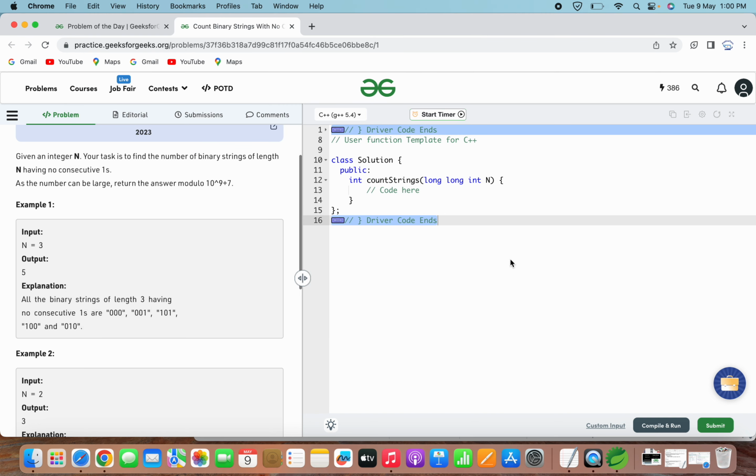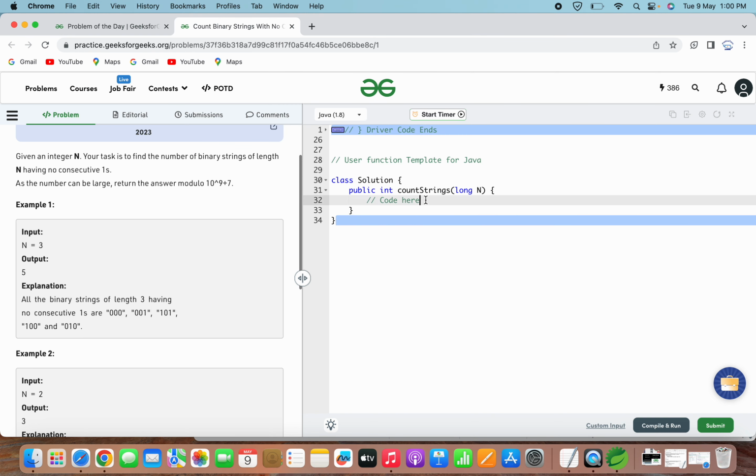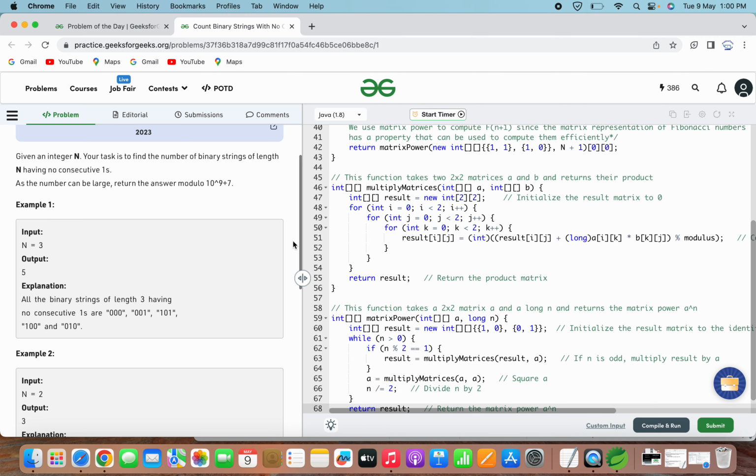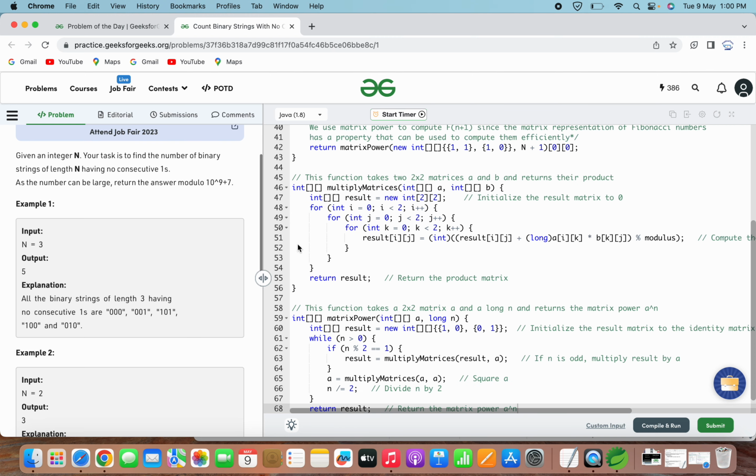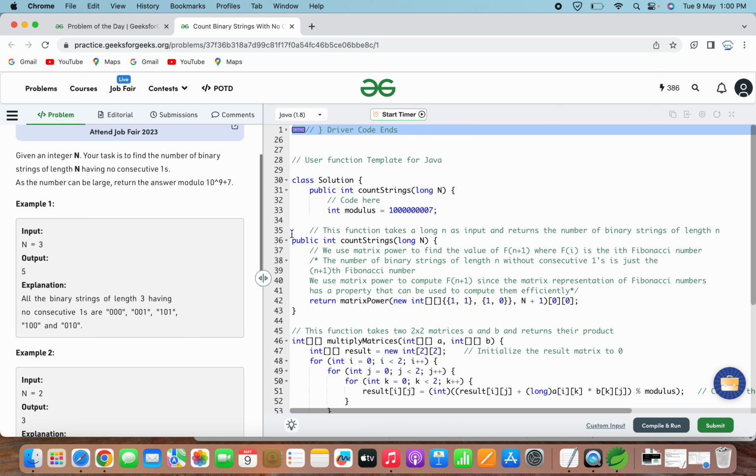So let me just copy the Java code first. Here again I have given detailed comments so that it becomes easy to understand. First we are initializing the modulus, because the problem statement says, as the number can be large, return the answer modulo 10 to the power 9 plus 7. So that is what we have taken here.